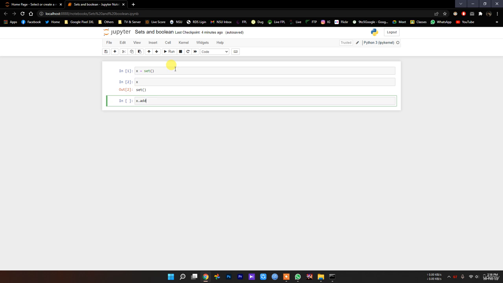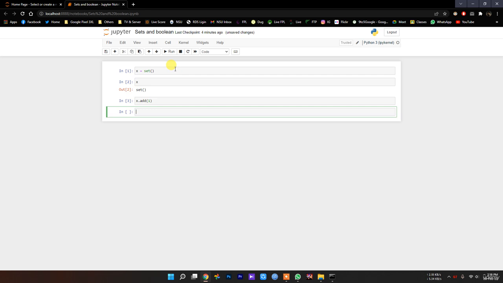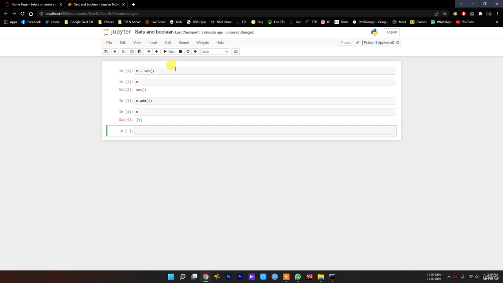So how do I add an element to this set? I use the add method, which is going to be x, or whatever variable your set is called, dot add, and you can add whatever object you want to it.